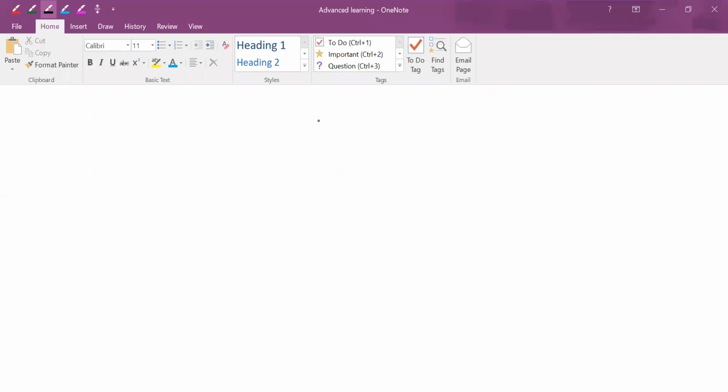Okay, so a few formulas, a few things we have to learn about in advanced learning. You all are aware of sine theta, cos theta, tan theta, right? Sine theta is how much? Opposite by hypotenuse. Cos theta is adjacent by hypotenuse. Tan theta is opposite by adjacent.